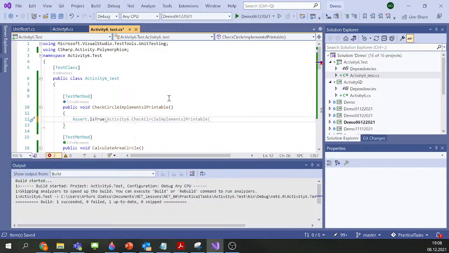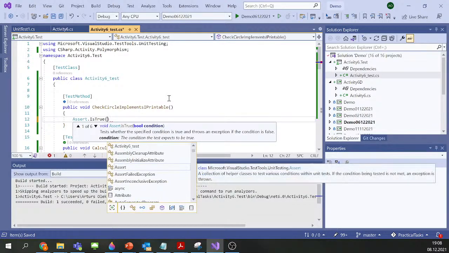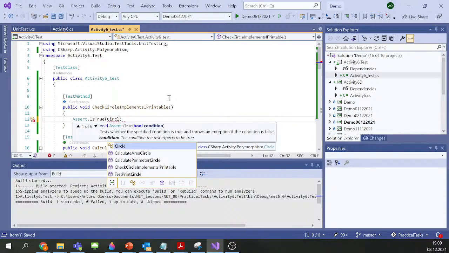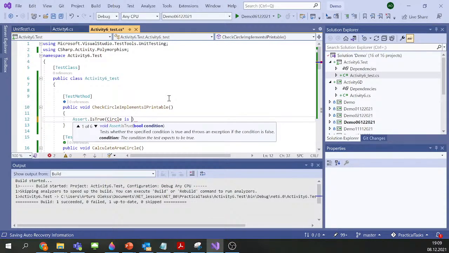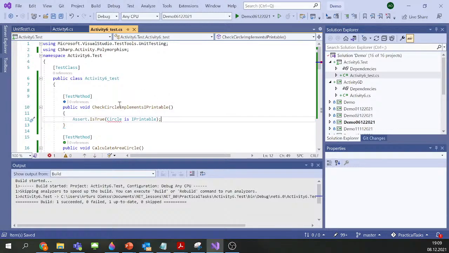Assert is true, then I check if circle is type Printable. So I can do such a check. Oh no, sorry, it's not circle.